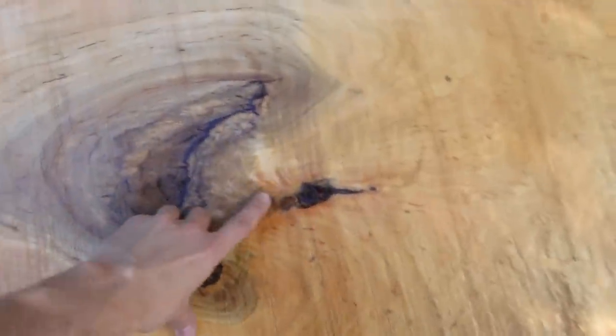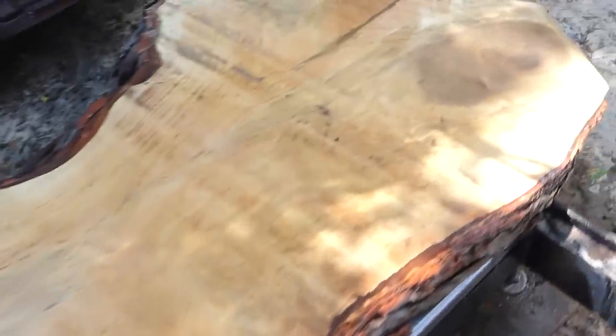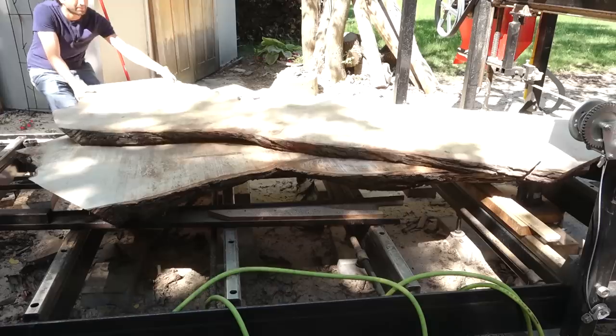So this is this thing. That is cool. I like this. A lot of cool color and figure there. And then up here, we got the double bullseye. We got a little bit of figure there. And just overall, some nice colors.